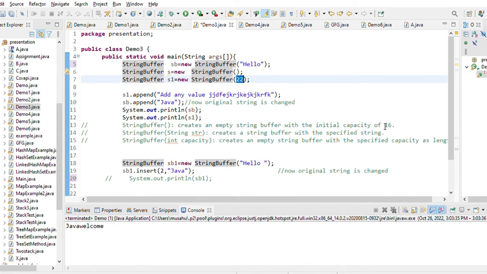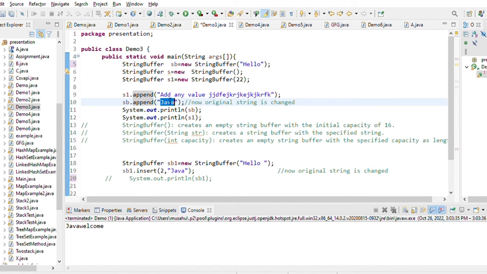And the good part is that we have the append method, which allows us to change the value. So here you can see sb.append. Here hello is already there, and we are trying to add values to it, and this StringBuffer allows us to do so, because String does not allow us to do so, but this StringBuffer is allowing us to do it. In s1 the capacity is 22 characters, but still we can add more than 22 values.